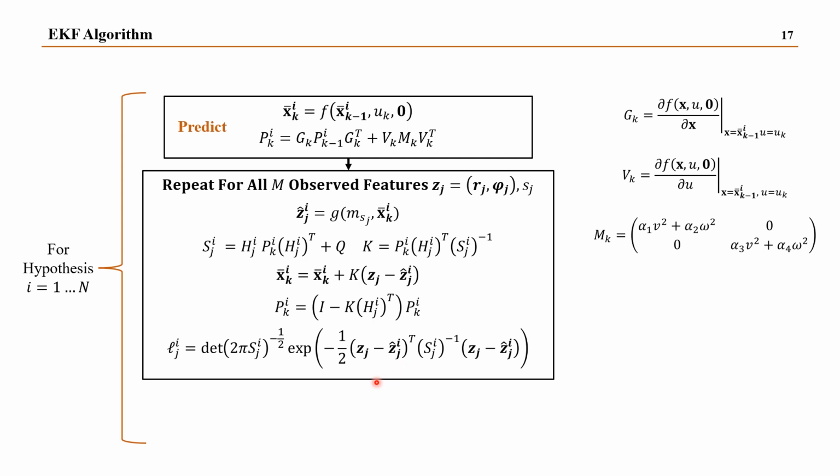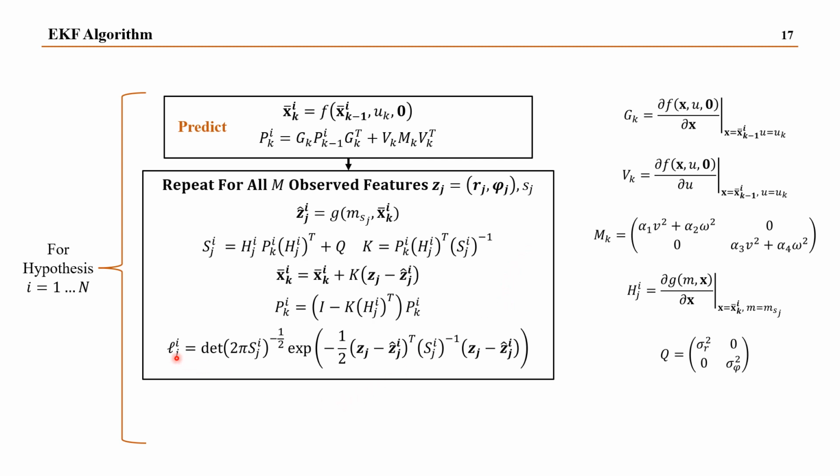So this computes how correlated these two are, or how correct our assignment is. But in this case, we assume that we have full knowledge of the assignments. So we just compute it because we're going to use it in the weight updates. Now, of course, the H is the usual Jacobian of the measurement function with respect to the state, evaluated at the current predicted state and at the landmark s_g. I should note that these x_k^i and P_k^i are looped through this repetition for the various features. So this is equivalent to us receiving several independent measurements and just updating them sequentially without any prediction.